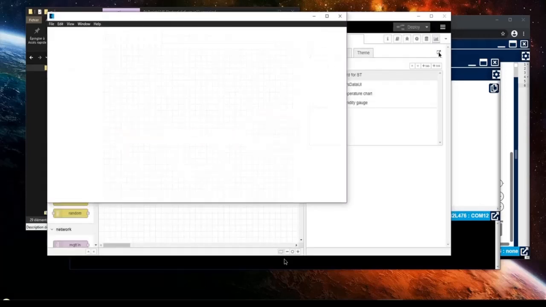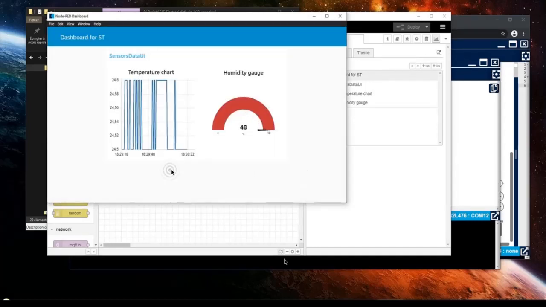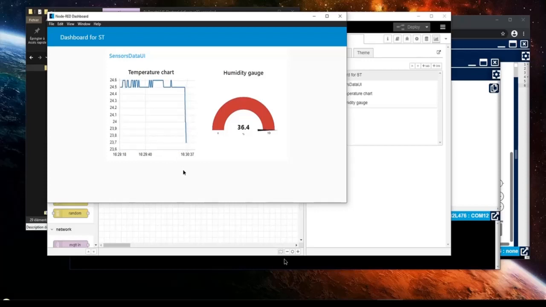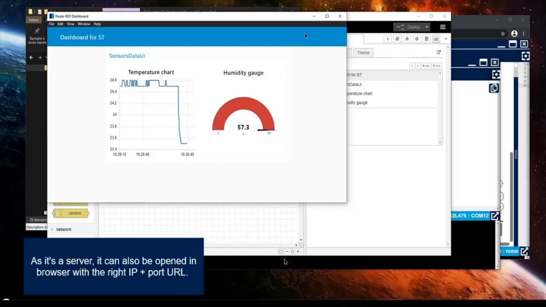Okay, now we will see the next dashboards of our IoT use case. You created the dashboard where you can see the different temperatures and the percent humidity sent by the sensors on the board. But as I explained, Node-RED is a server.